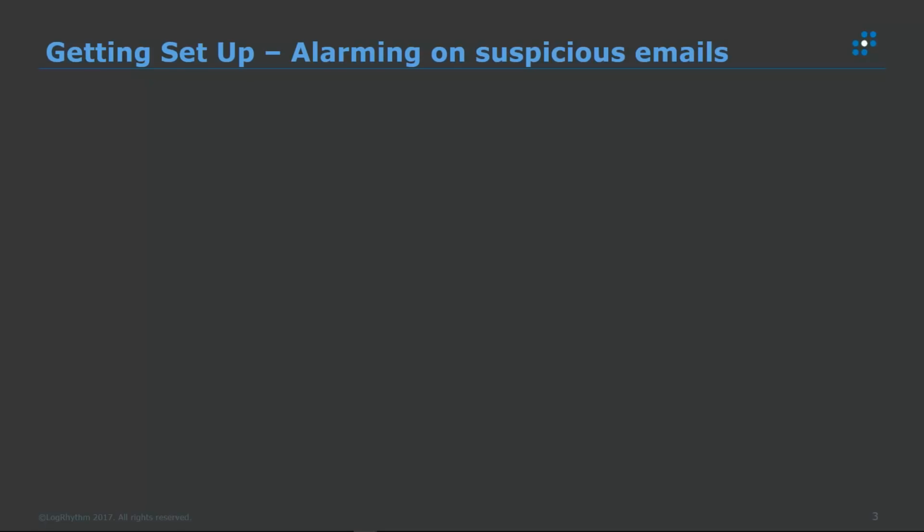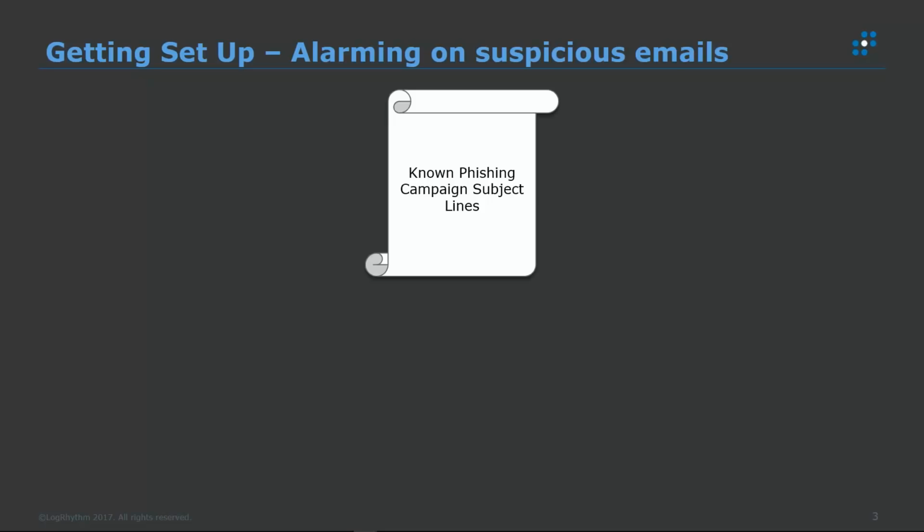So just to set us up, we have a list of known phishing campaign subject lines. This is something that could be populated by a threat intelligence service. It could be coming from a tool like Pi, where you might have that set up to pull in those suspicious subject lines. Part of that is pre-populating that kind of information, preventing alarm fatigue, so that you're having qualified alarms in the first place.